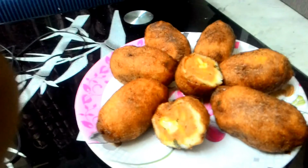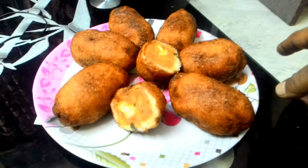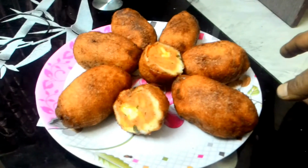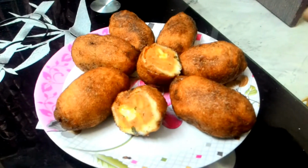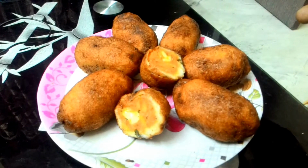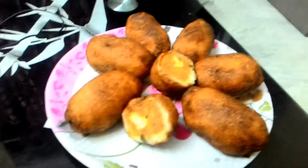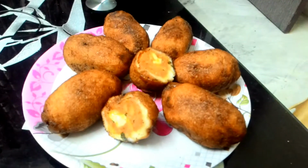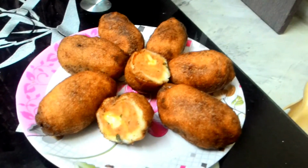You can eat this with ketchup, tomato sauce, or some relish, mango relish, tomato relish, or salsa, or green chutney, whatever you have. This is an awesome recipe. You should try it once in a while, and you're definitely going to enjoy it. The kids will love it, definitely for sure. You can add some variations to it if you want to. This is the exact recipe I make, and I love it.